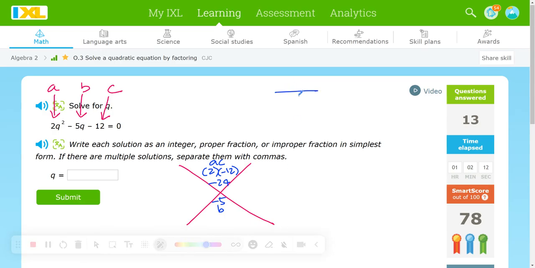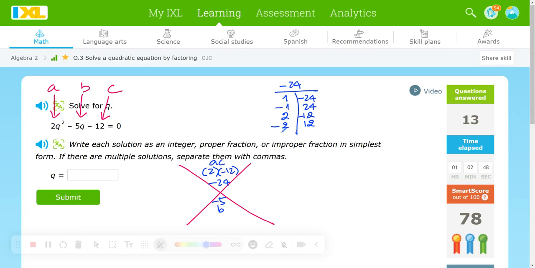Okay, let's find these two numbers. So let's factor them out. Negative 24. Okay. So two numbers multiply equal negative 24. So one of them had to be negative. Okay. So let's start with 1 and negative 24. When you add them together, it comes out negative 23. So it's not working. How about negative 1 and 24? When you add them, it comes out 23. It's not working. Move up to number 2. 2, negative 12. Add them together, negative 10. It's not working. How about negative 2 and positive 12? Add together, become 10. It's not working.